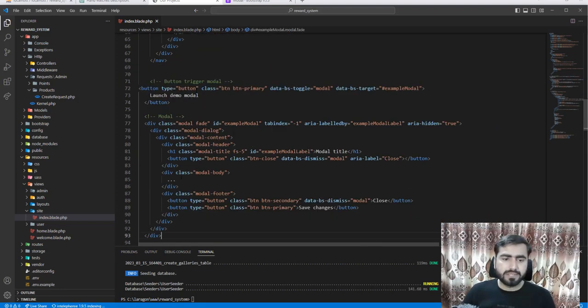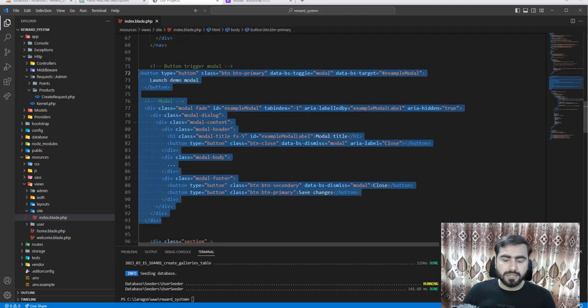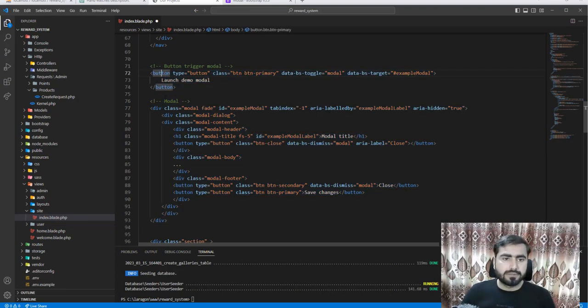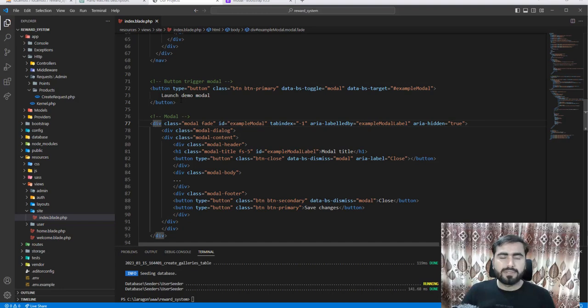We can paste anywhere, so make sure that this is available in the same page. Even you can add this into other pages, but this should be in the same container, otherwise it wouldn't display. Here we have the example modal.